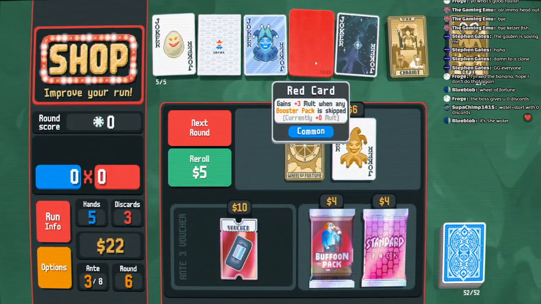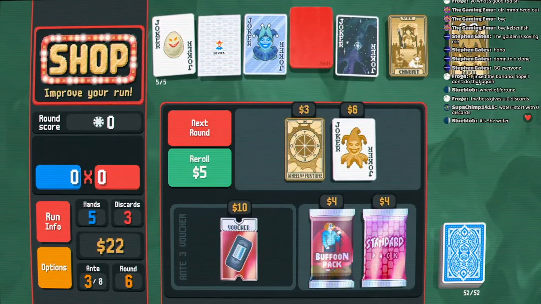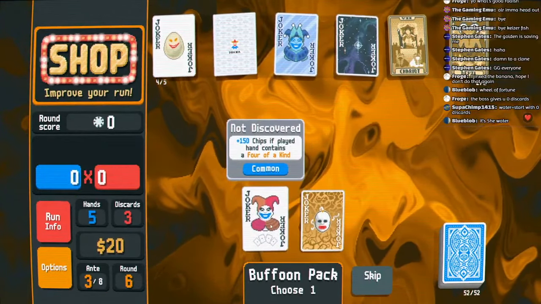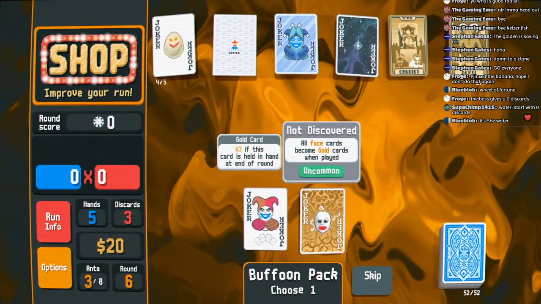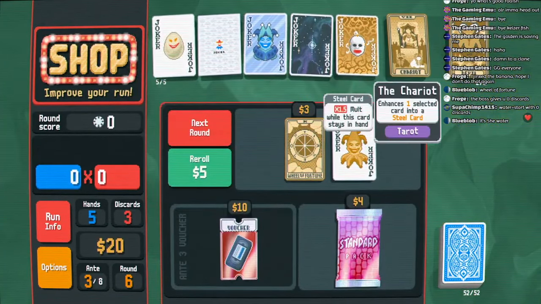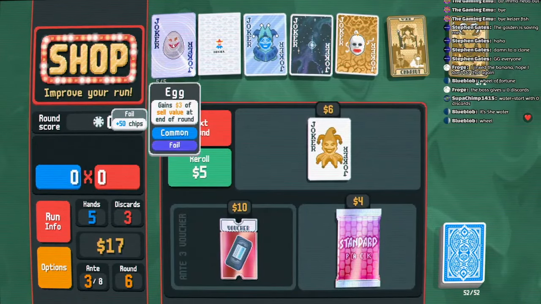Wheel of Fortune. I'm gonna sell here, I think. She's one of two. Plus 150 chips if played hand contains. Oh. All face gold cards become gold cards when played. That's not bad, right? The wheel? Yeah, I want to go wheel. Please hit the... Okay, it's the egg. Okay, it's only plus 50 chips.